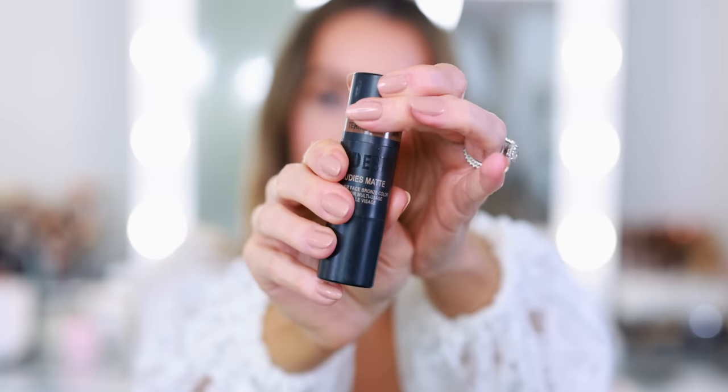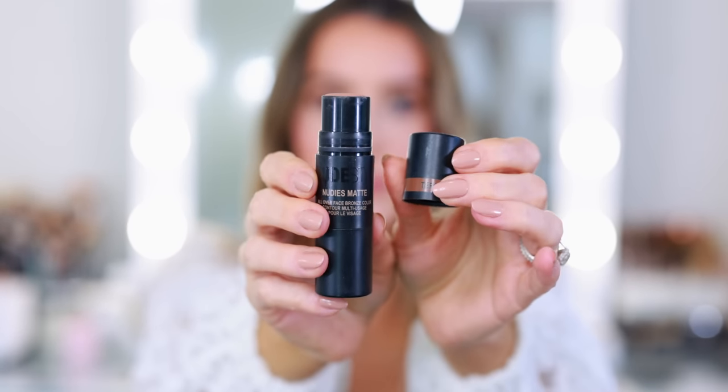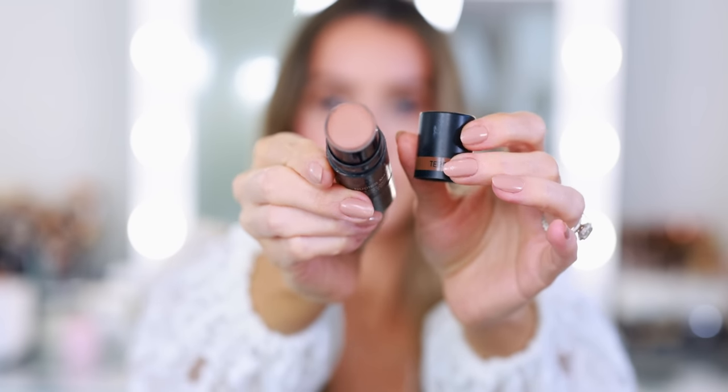I have two bronzer empties. One of my makeup goals for 2022, continuing into 2023, is to go through more of my cream products because creams sit in the drawer and get older. I just feel like cream products will expire faster than powder — I imagine it's like a Petri dish filled with bacteria. I did finish one cream product and I loved it: the Nudestix Nudies Matte in shade Terracotta Tan, which I'm almost sure was sold out for most of the year. I loved it and it lasted a pretty long time without feeling like it was dragging on.